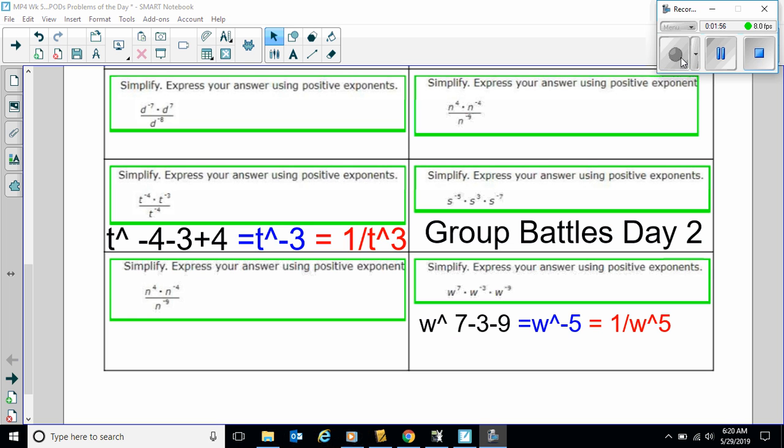All right, class, welcome back. So hopefully you had information from my last question to use here. So we just start adding our exponents. We bring down our 7, we bring down our -3, we bring down our -9. So we'll have 7 minus 12. That difference is -5. When we see a negative, flip it over 1 and then switch the sign. It's now going to be 1 over w to the 5th power.